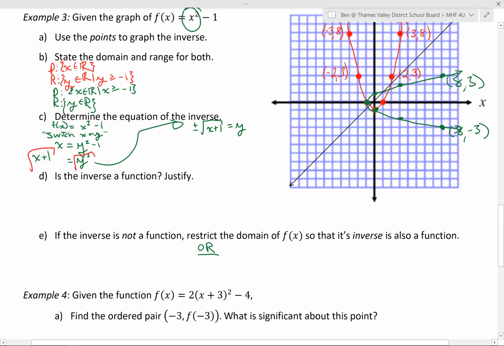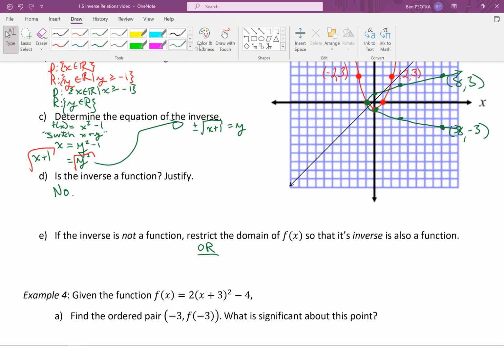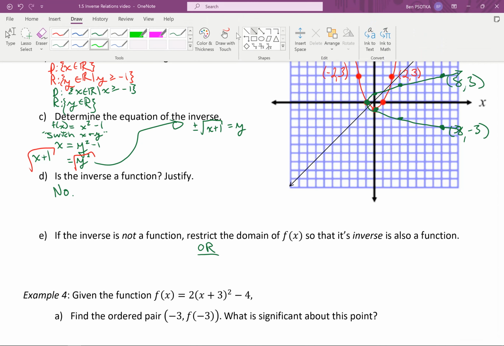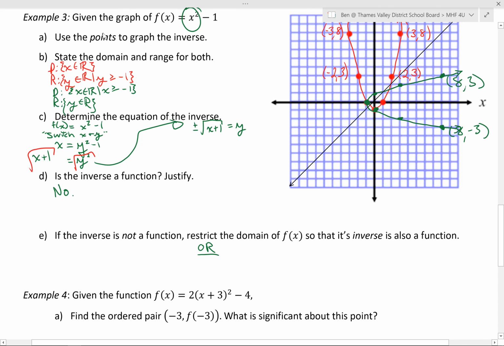So is this inverse a function? Pause the video, guess, try and figure out. Absolutely not. The inverse is not a function. We can tell that right away from the two outputs for each input. Algebraically, we can tell that by having two outputs that share the same x coordinate. And we could double check just by performing a vertical line test. You have done that plenty in this course, so I'm not going to go over that again.